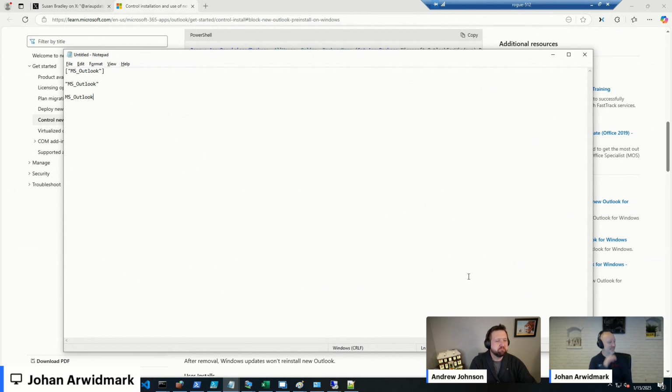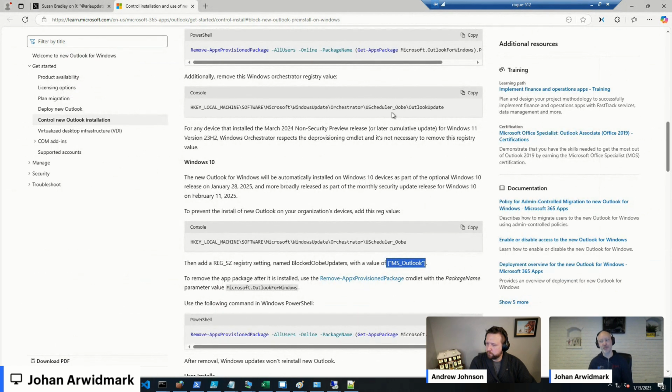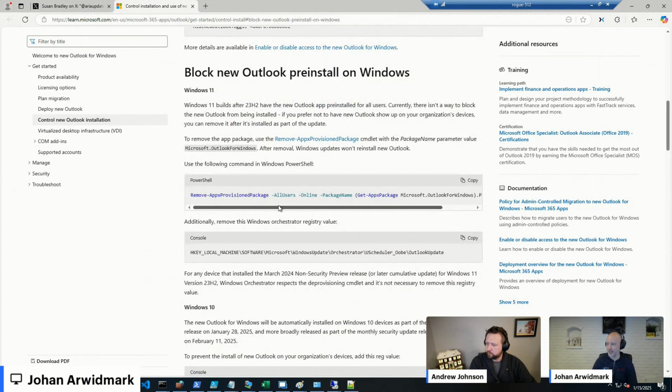Don't know yet. Because this to me doesn't look like a normal registry value at all. So hopefully it will be updated with a better example. I was hoping to just get a ready-made script that I can just use and push out or something like that. But this is for next February. Updates coming out then.